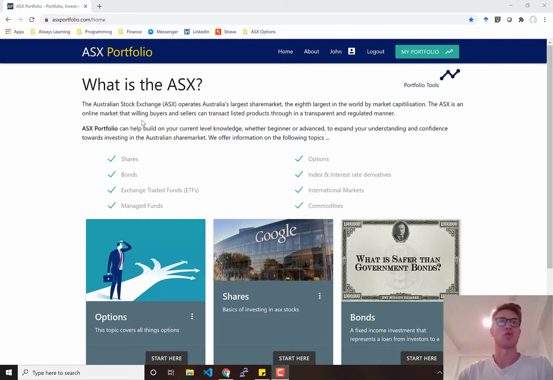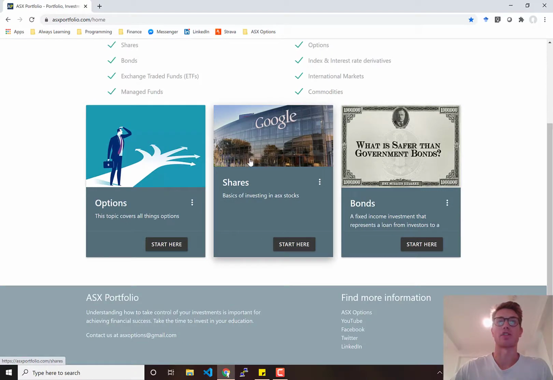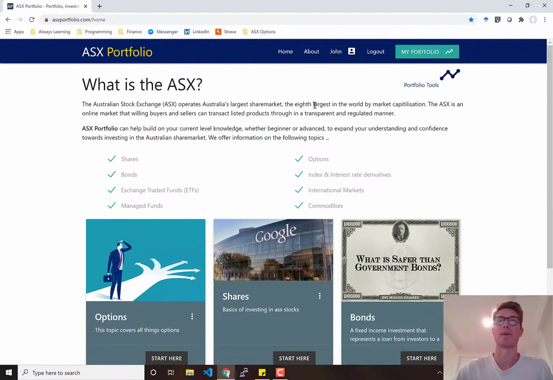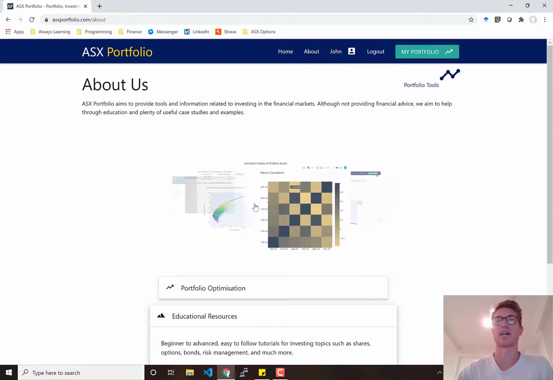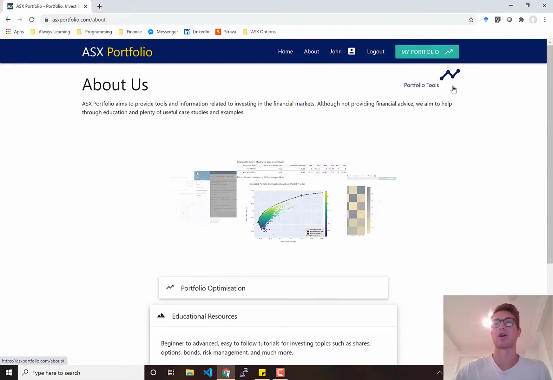So getting into the website, if you haven't checked it out yet, you've got a whole bunch of stuff. The landing page follows on to the learning page, where you can click on whatever topics you want and find out more information. Now, to get access to the tools behind the scenes, you have to sign up for an account, but it's free. You just need to put in a username and a password, and you're away you go.